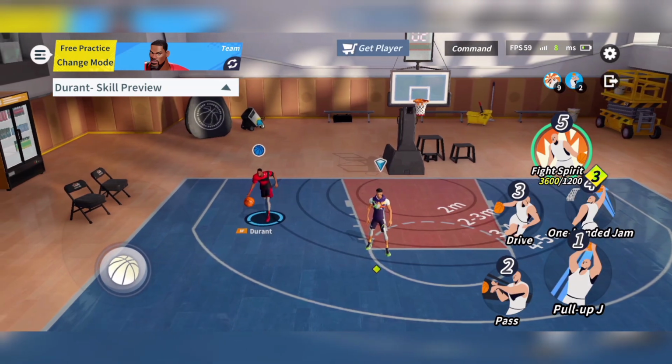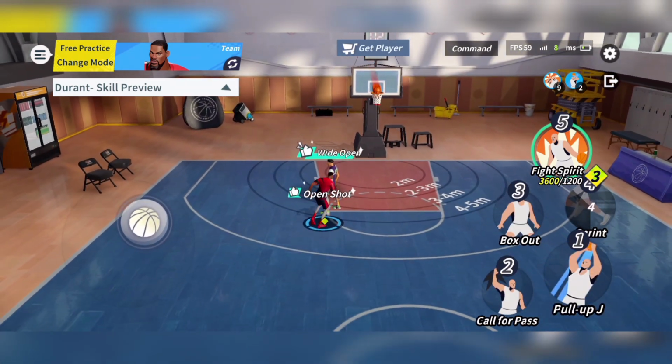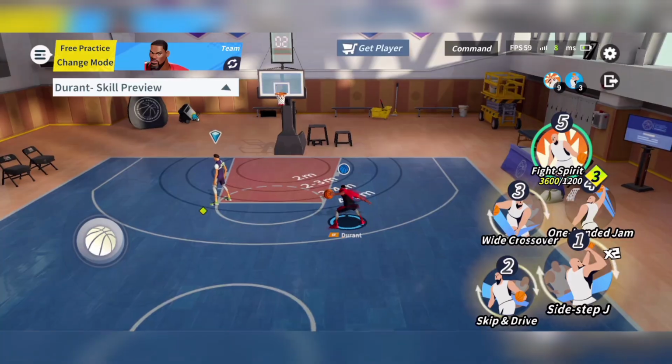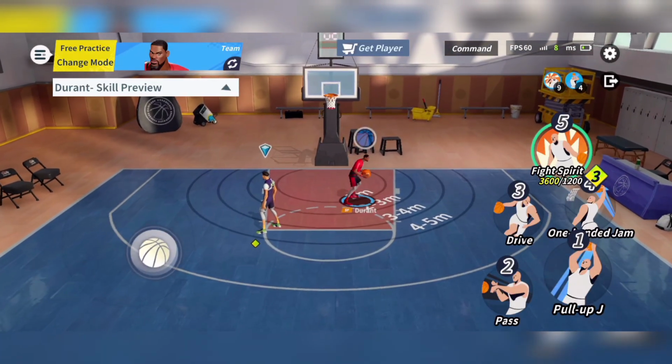It is pretty smooth, creates a decent amount of space. There you go. You can double move it there into the sidestep. Yo, that looks like it's going to be good, especially if it breaks out defenders and causes that stumble animation. That's going to be tough. I like this a lot.